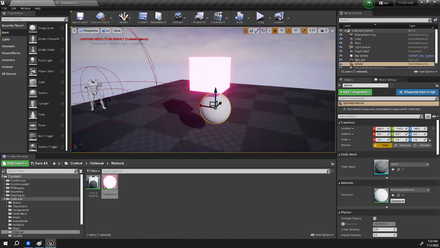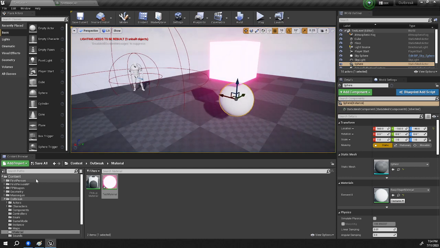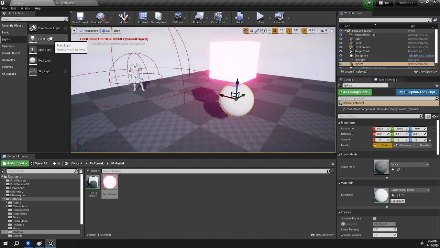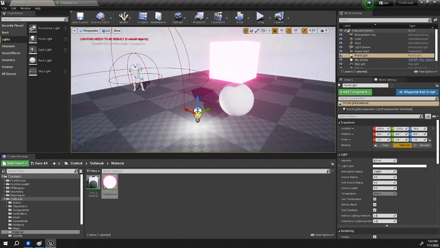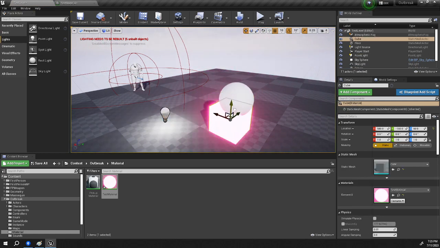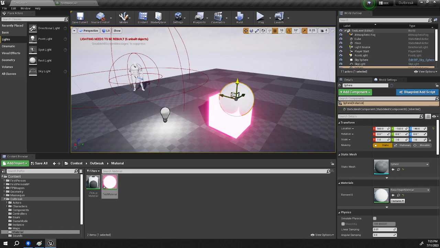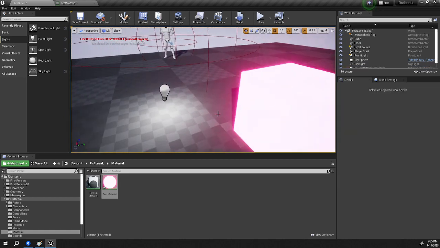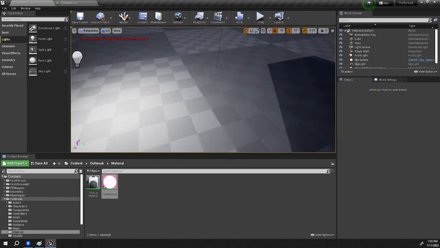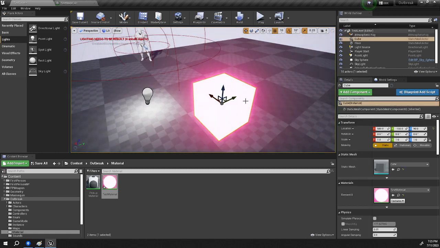That's it. It's not giving its own light. Like, if you put a light here, right, this one, you can see it has light. This one has none at all. You could fake it using an actor, but emissive color does not give off any light at all.